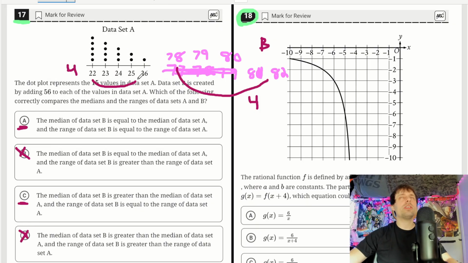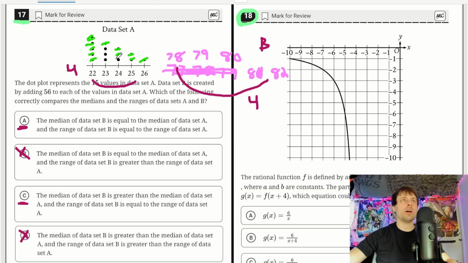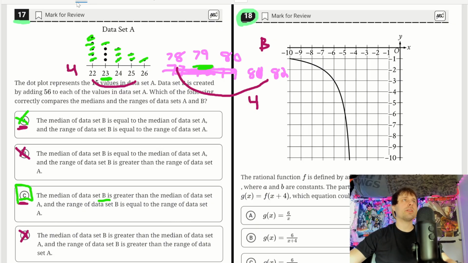So our median, when you have data points like this, it's pretty easy. You just go, okay, cross off an extreme, cross off an extreme. Let's cross off 2 here, cross off 2 here, cross off another 2, and 1. Our median's going to fall to a nice 23. Since these are symmetrical, our median for the other one's going to be 79. So I look for dataset B is equal, not going to be the case. The median of B is greater. Looks like it's going to be C here. Decent problem. Let's get rid of some of this for our next one here.